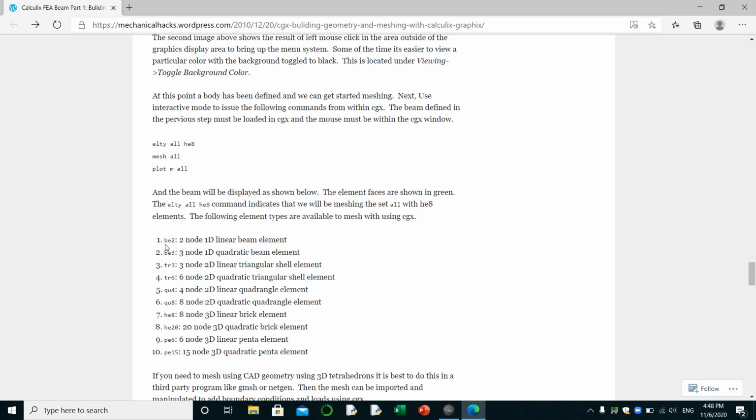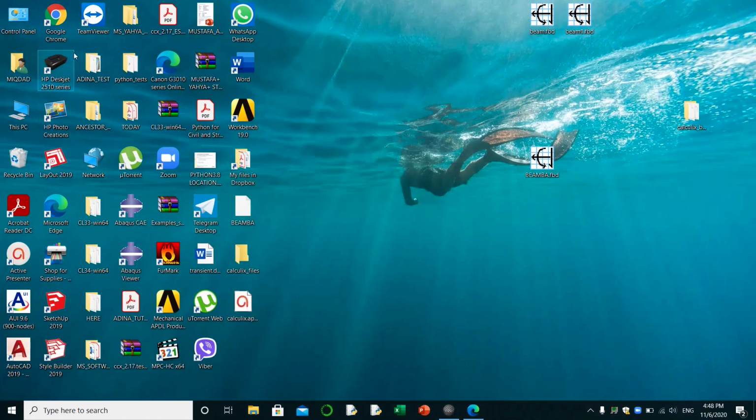These are the mesh elements available in CalculiX, BE2, BE3, and the explanation of each one of them is written here. The one which we use in this example for the cantilever beam is HE8. It means 8 nodes 3D linear brick element. Okay, we will type this one here from Google.